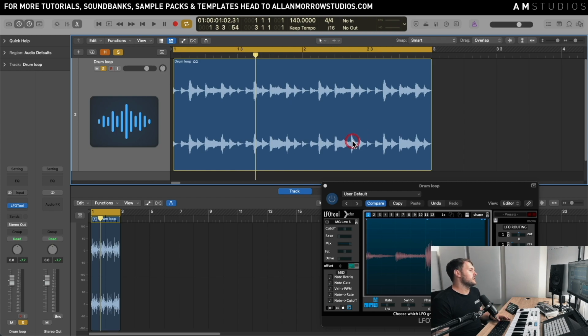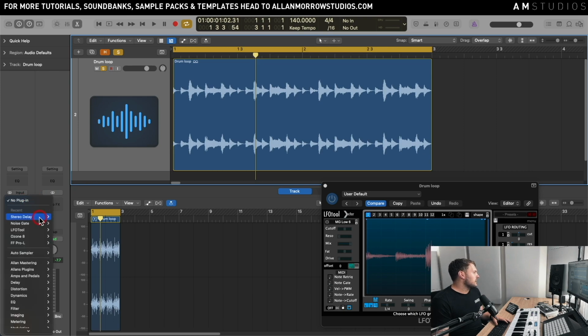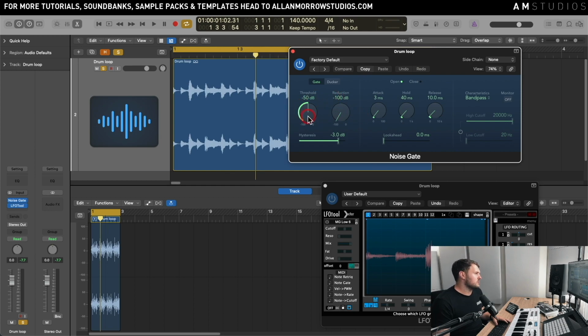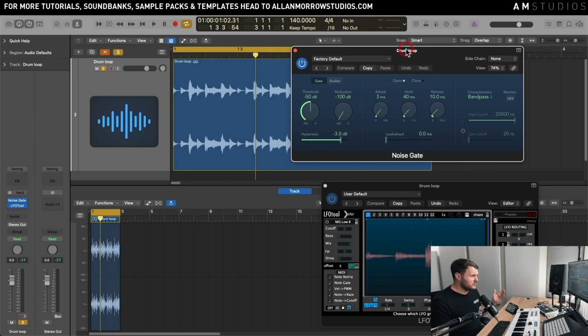Let's say you've got a couple of loops in there and you just want to tighten up a little bit. One way to do this is by using a noise gate. If we go to the noise gate here, we can go to the threshold. You can use any noise gate you want, basically. What this is going to do is allow certain peaks through depending on where you've got the threshold set. If I start to go a bit drastic with this, you can see that the slightly louder hits are starting to come through, but the other ones aren't because they're not passing through the threshold.